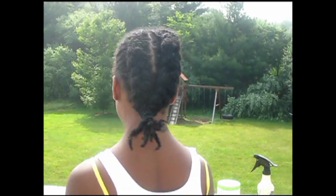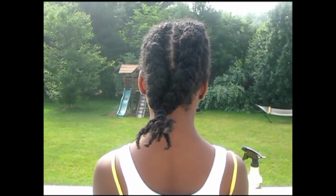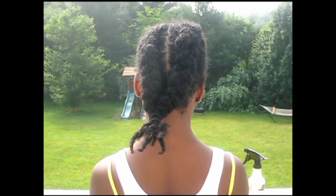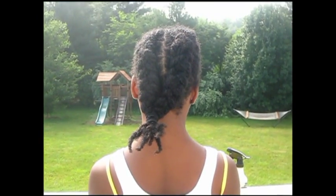I'm getting ready to do Mocha Girl 1's hair in small box braids. Right now it's in the cornrow twist hawk style that she's been wearing for several weeks. We washed her hair and last night put it in these big cornrows to keep it stretched out so that her box braids will be somewhat long and stretched to their fullest capacity.